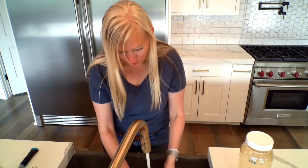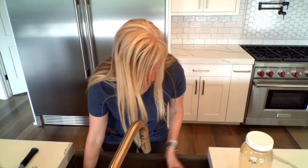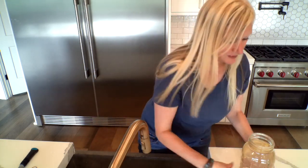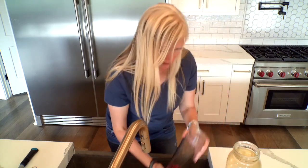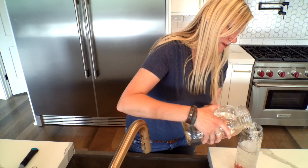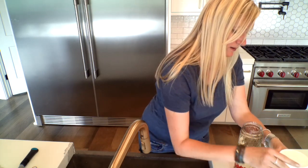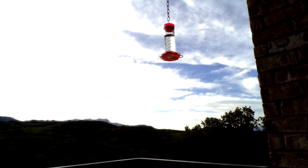Let's get it filled up. The hummingbirds are circling the hanging chain out there. I can see 7 hummingbirds circling out there, waiting for their sugar water. Okay, here's the nectar we made earlier. It's been in the fridge. Now it's just lukewarm. So I'm gonna fill up the feeder. And then I'm gonna put this back in the fridge for tomorrow. See how easy that was to make our own? Okay, little hummers. See how long it takes you to come and find your new nectar.